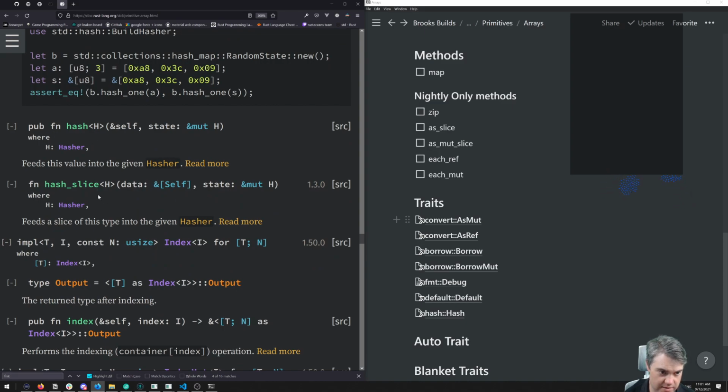Okay, so then impl Index. Index is also another one.